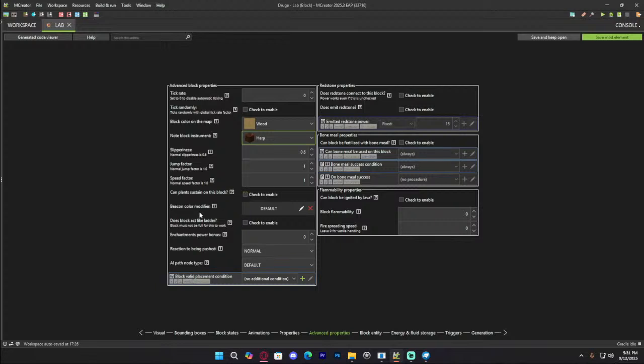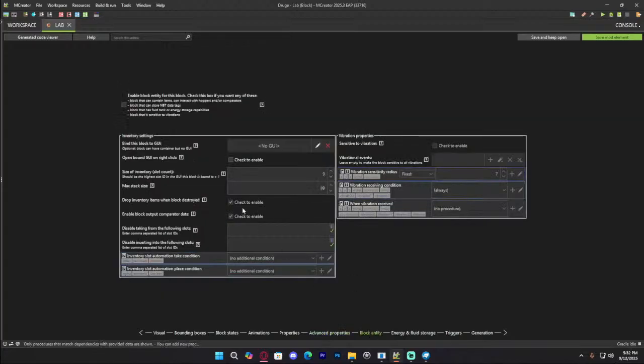Sustain blocks, no. No modifier. Ladder, no. I guess it's walkable. Yeah, sure. Redstone connect to this block, no. It's already immune to fire, so it doesn't matter.